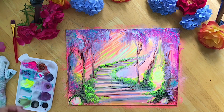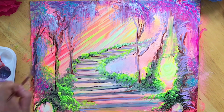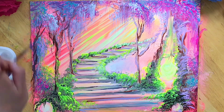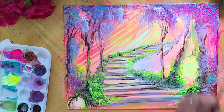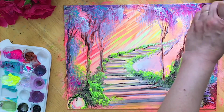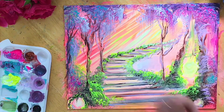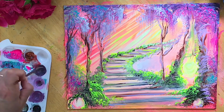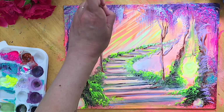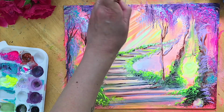And I want to add some moss hanging down the side of those stairs, so I'll show you how I did that in a few minutes. I'm just taking my fan brush again, and I'm going to add some shadow. Need a little bit more shadow here around the edges, top and bottom and sides. Having it darker around the outside, creating that vignette, helps draw our eyes into the center of the painting more.